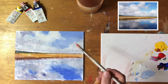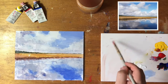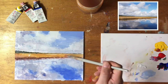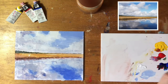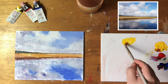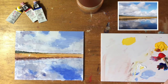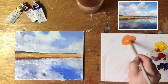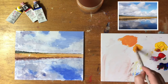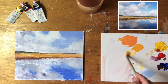Now, staying on the land, I want to create a nice light golden colour, which I'm going to use for this bit of light that comes across on the field. And to do that, I'm going to use some yellow. I'm going to add a little bit of white to that yellow. A touch of red. See how quickly that becomes orange. It's too orange for me, so some more yellow. And it's going to need quite a lot of white in that.